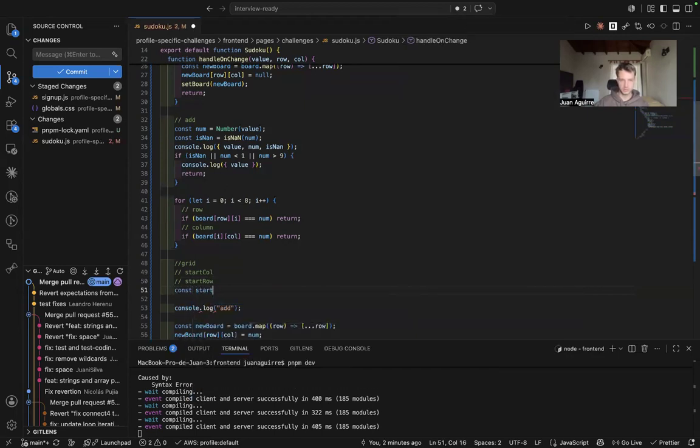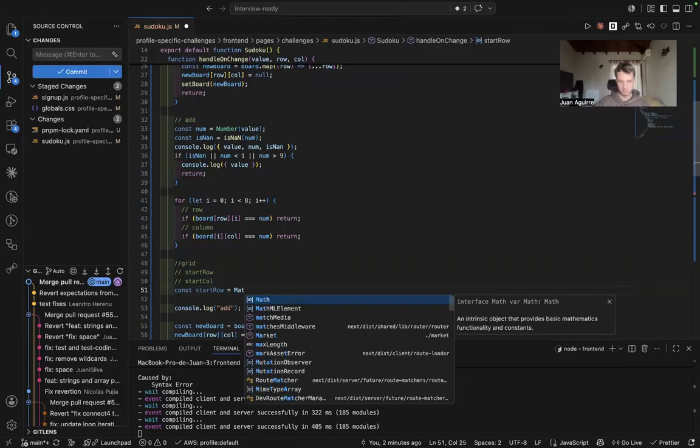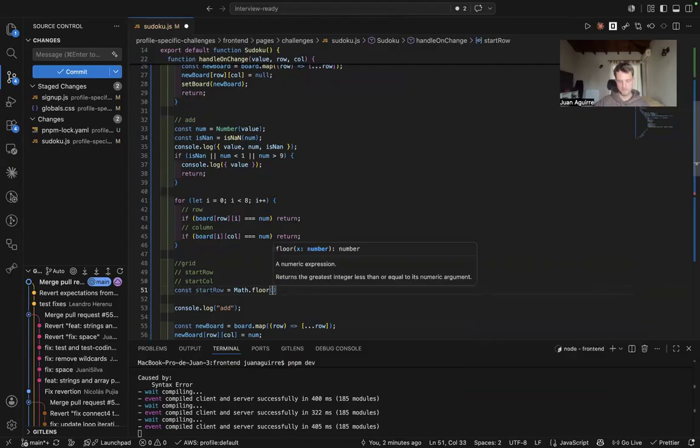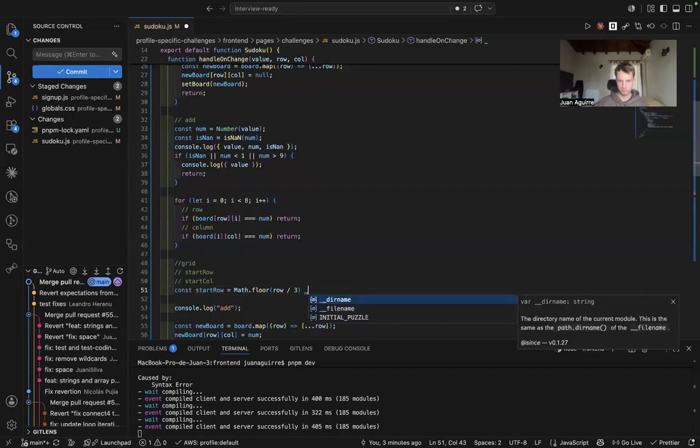Const startRow equal to Math.floor of row divided by 3, I think, and we multiply by 3.